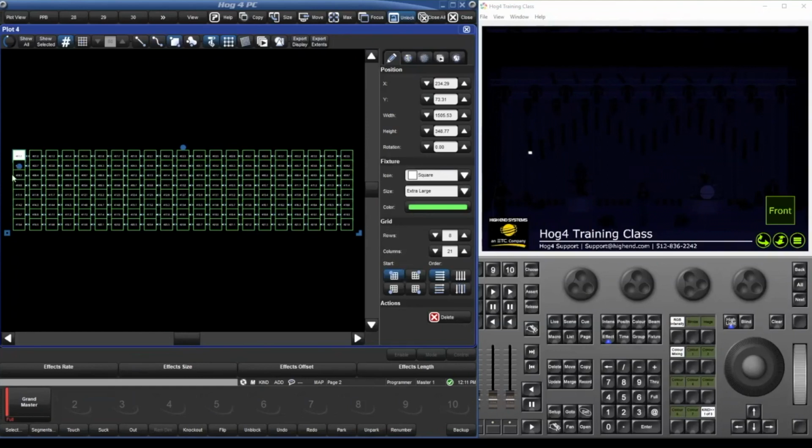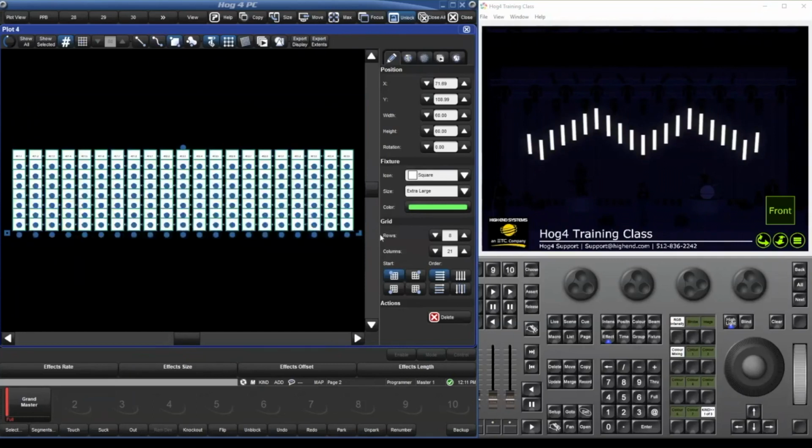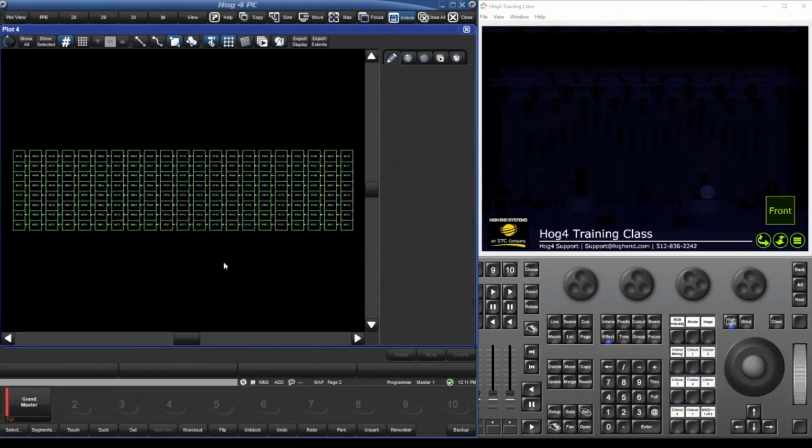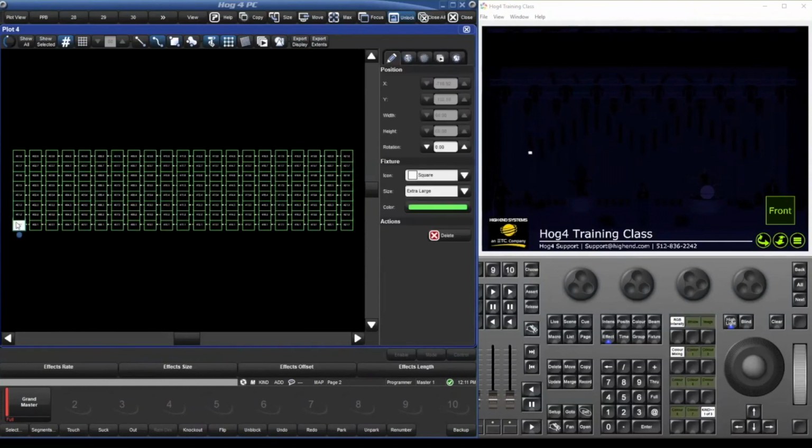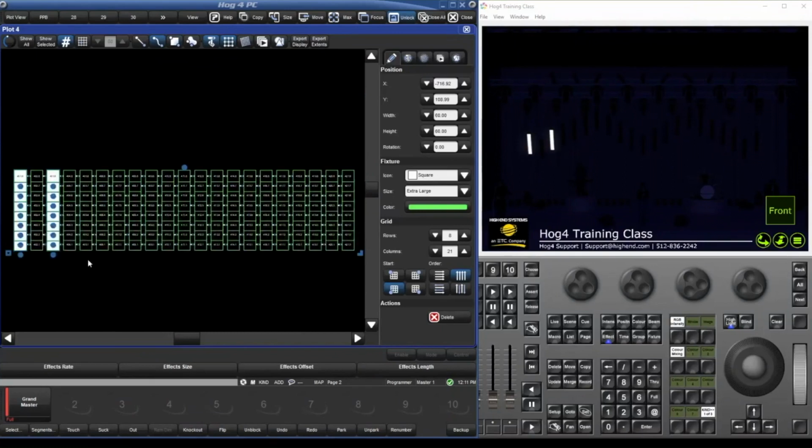So I'm going to go ahead and select everything again. And we're going to change the start to be at the bottom left corner and then the order to be pointed up. So it goes 401.1 starting at the bottom and then 401.8 going at the top. So now if I hit 401.1, we go at the bottom, and then as I go up, we get that first bar, and I can start now selecting the fixtures from the bars themselves.